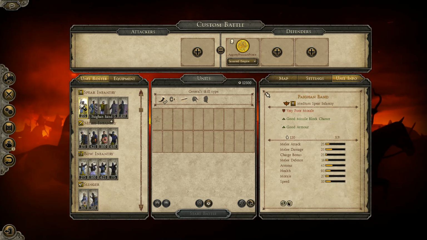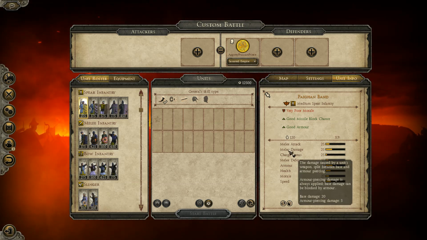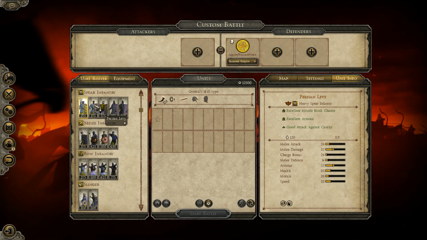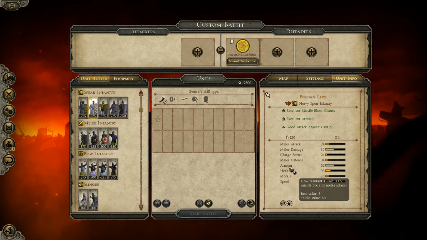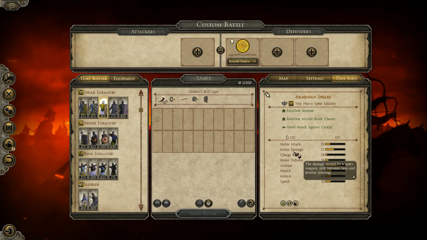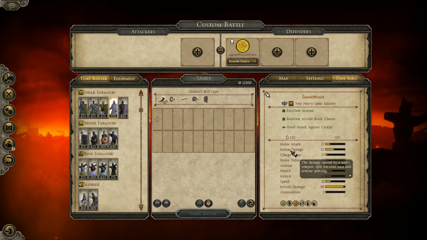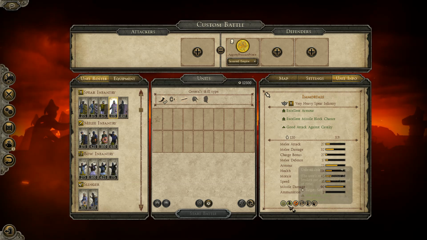And then we have some spear units. Pagan band, rather. Health, and those are stats. Have the Persian levy, melee damage, armor, and health. The Armenian spears, melee damage, armor, and health. Now the Immortals, melee damage, armor, and health. All these abilities.